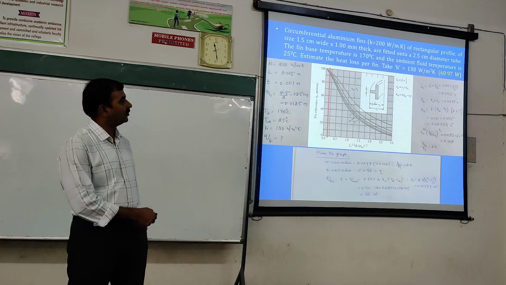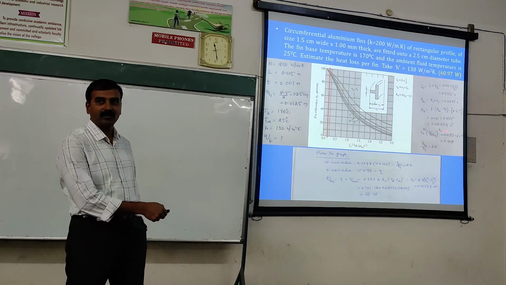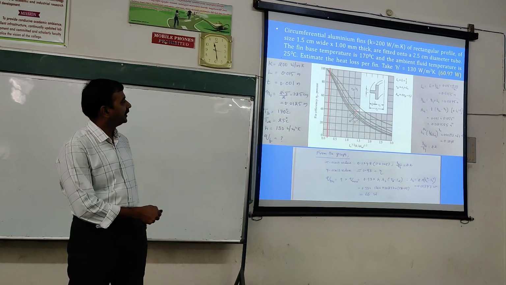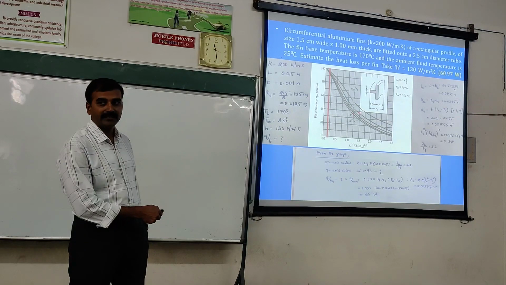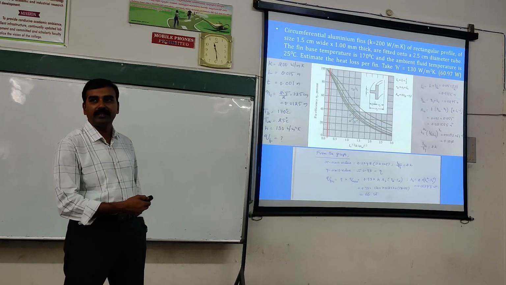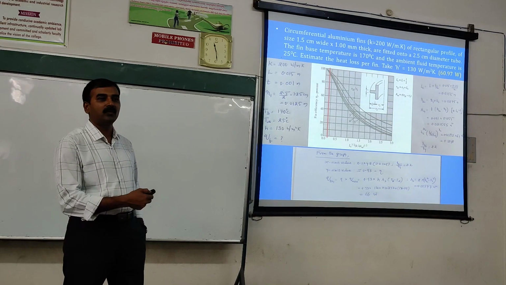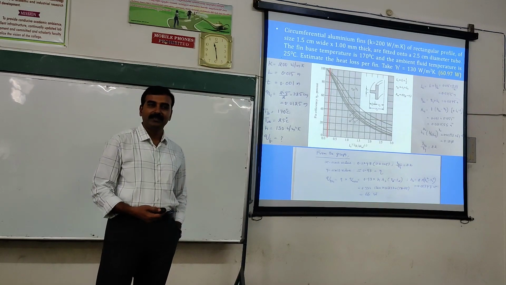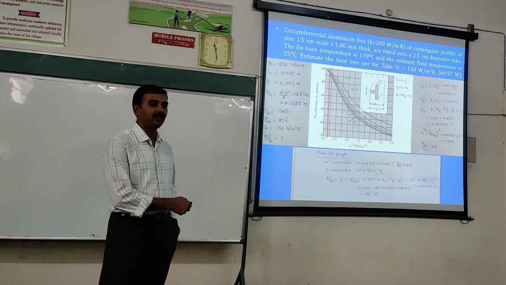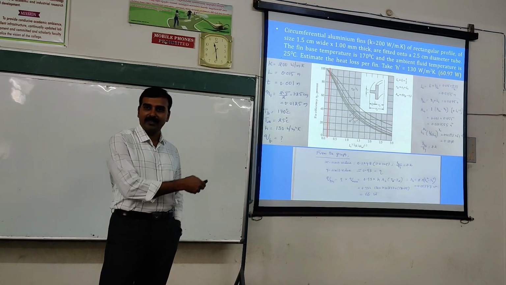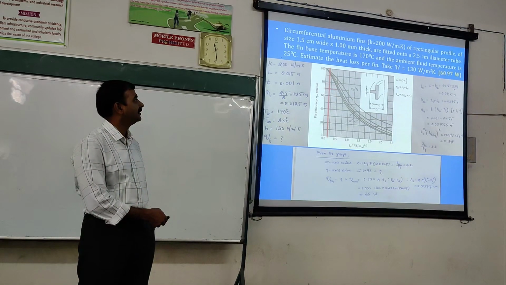Now let's look at which curve fits for our problem. The R2C by R1 value is 2.2. So here we have 2, here we have 3. In between, if you divide the area into 5 equal parts, you will get 2.2, 2.4, 2.6, 2.8 and 3. So if you assume this is divided into 5 parts, the first part is the line or curve which represents this value.